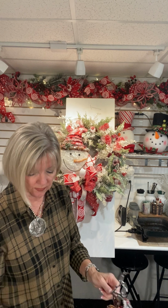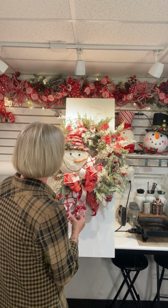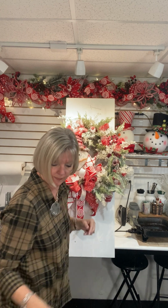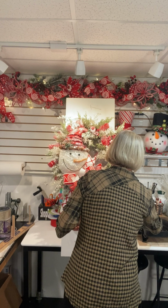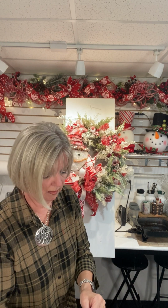Okay, before I put my next white in, I'm going to put a few berries in because I want some of the red to pop more than what it's showing now. So I've got some branches that I've used in the past. I'm just going to continue cutting little pieces off of them. Red berries you can get anywhere.